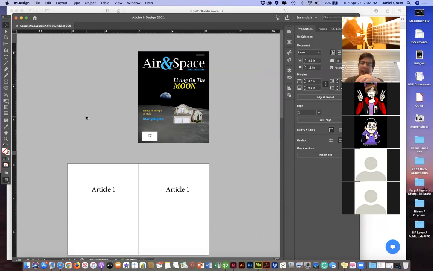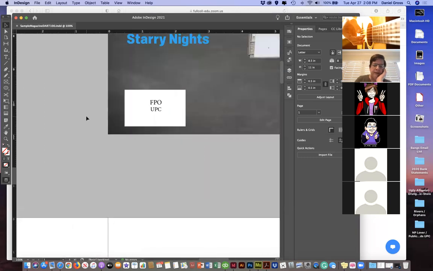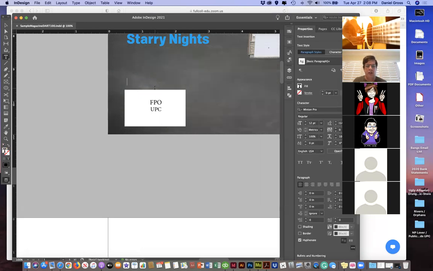Most times you don't find things like page numbers on the cover, like page 22 or page 14, or occasionally, but most times you don't. So that'll be in the index, and we're not going to work on an index for this. We're going to get right into the articles. The other thing you're going to find typically near the UPC is a price, right? Because you want to know how much that magazine is going to cost you. Magazines get kind of expensive sometimes. I don't know why, but they do.